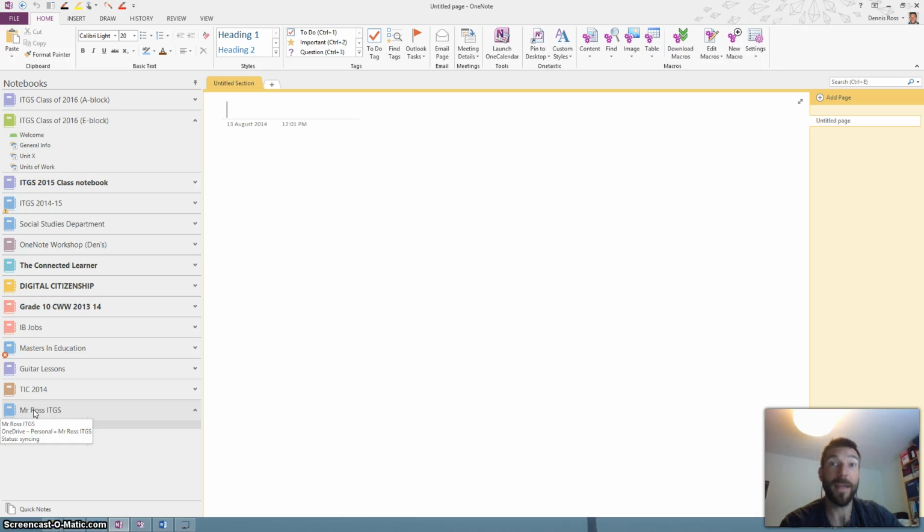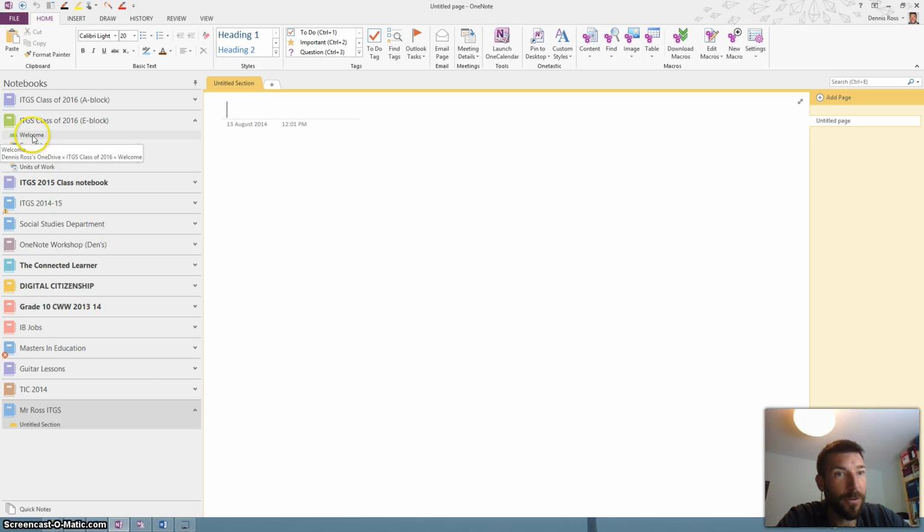Though sometimes it might be handy to have me look at it, but generally speaking, this is for you. You're going to keep it neat, you're going to keep it tidy, you're going to have your own notes in it, and you're going to make sure it's synchronized, so it's syncing to your OneDrive, which means it's nicely backed up there. Obviously there's nothing in it yet, so this is how we get stuff in it.